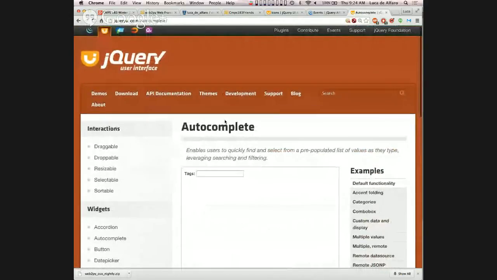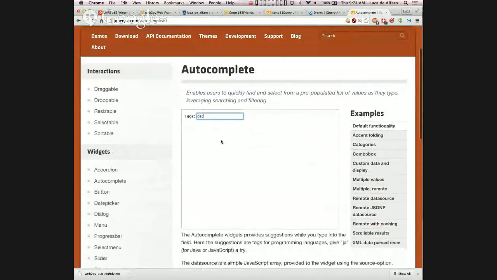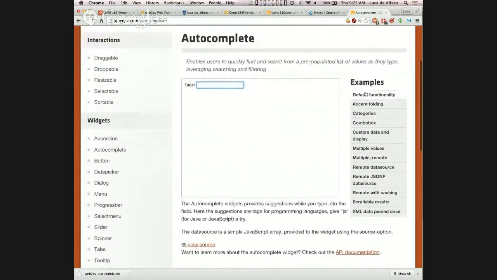You click here, okay, and you can type, nothing happens. Okay, but there are various ways of using it, okay?